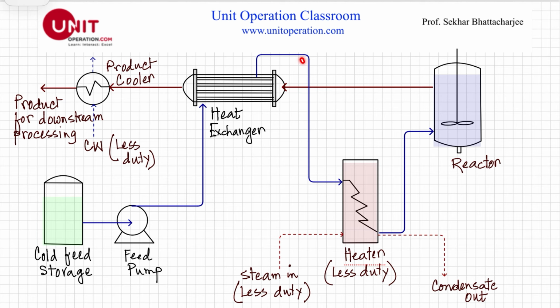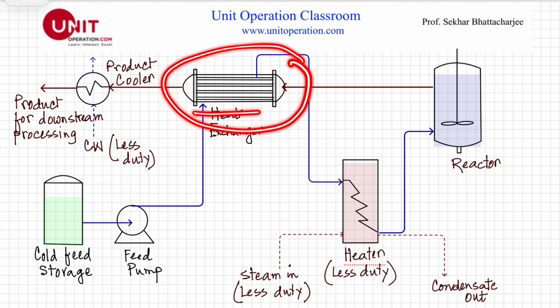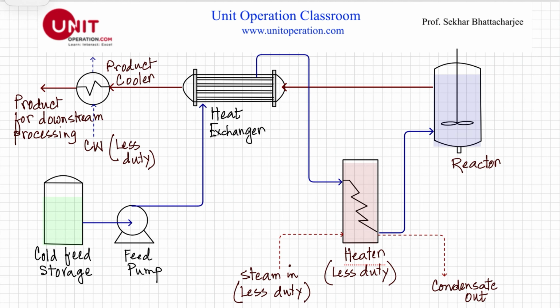What is being proposed is to make an additional investment of installing a heat exchanger. So what it will do, it will send the cold feed first to the heat exchanger, let's say to the shell side, and it comes out. So the heat will be exchanged with the hot reaction. Let's say this is an external reaction at higher temperature, or there might be some jacket, steam heating, etc. So this is a much hotter stream coming out. Let's go to the tube side. So that would be used to heat the feed here.